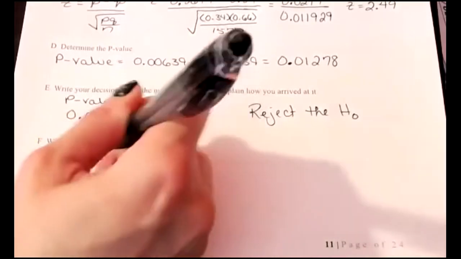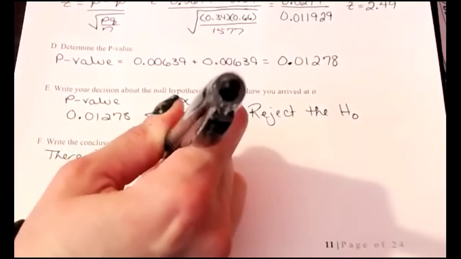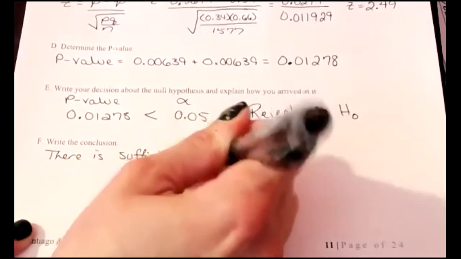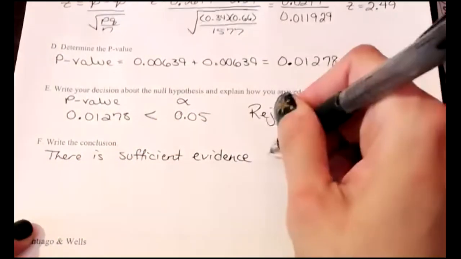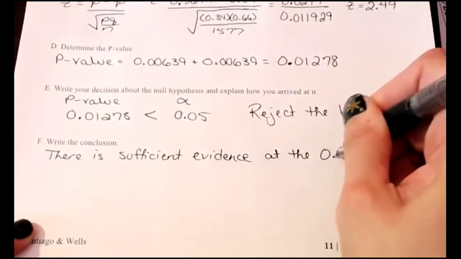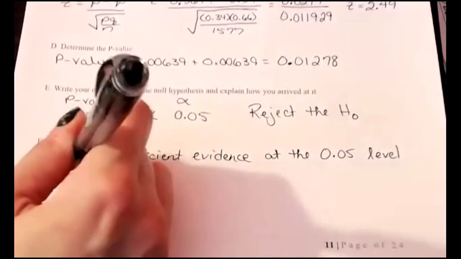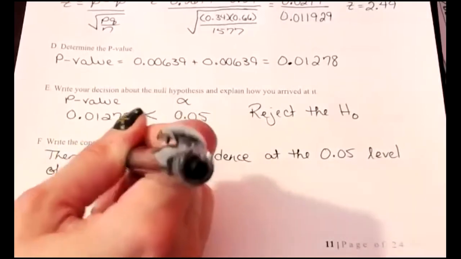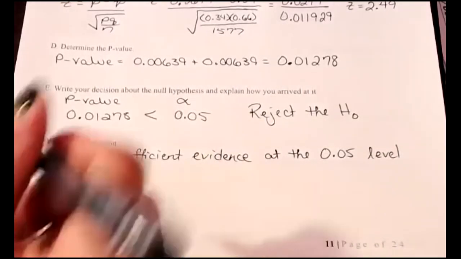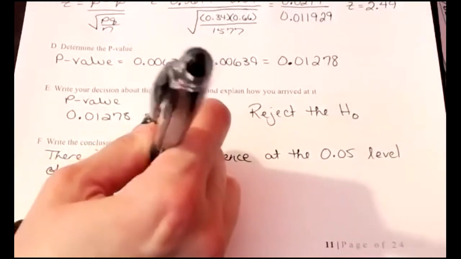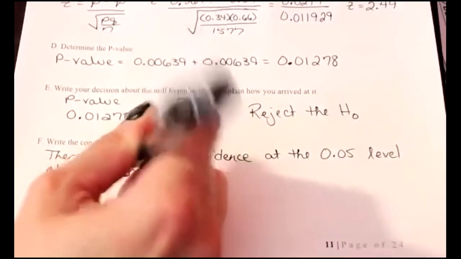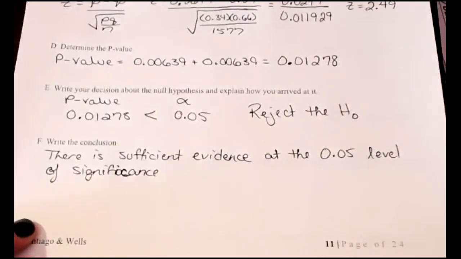So there is sufficient evidence at the 0.05 level of significance. Do you see how we are always including that significance level? When you're writing significance, sorry, I was trying to talk and write at the same time. When you're writing your responses to part 2 of your final, make sure you're looking at this stuff, okay? Make sure you're looking back at your notes to ensure that the language is exactly the same.